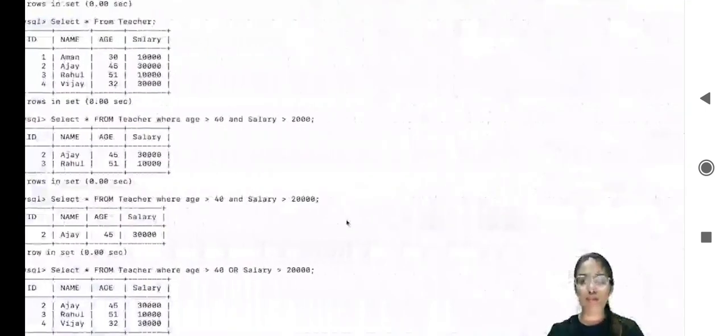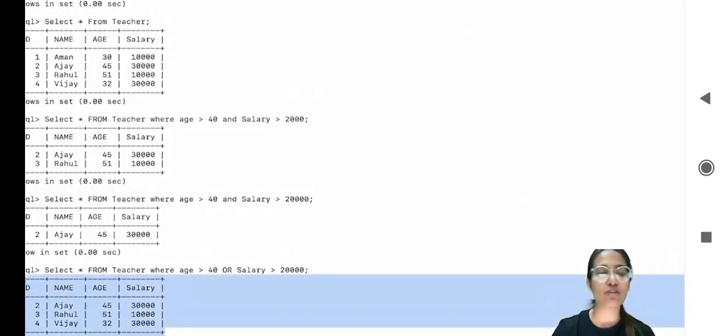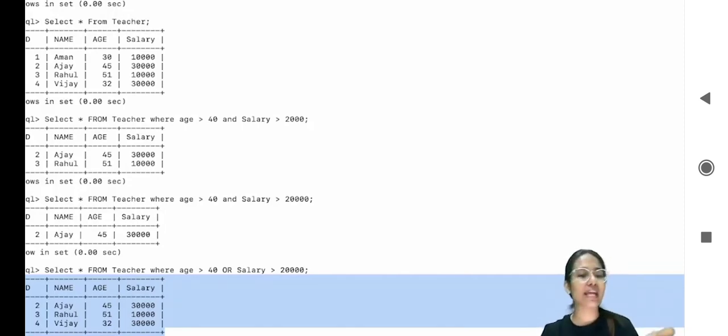Or for beginner purposes, what you can also do is just make a database on your own. Don't spend that much time and effort. Fill up a few entries, some common entries, a lot of different entries, maybe add two or three more columns as well: ID, name, age, salary, what class they teach. Multiple teachers can be teaching the same class. So play with it a little bit, add a few more attributes and more data, and see what output you get when you run the queries. And then try to understand what output should have actually come and what output is coming right now.